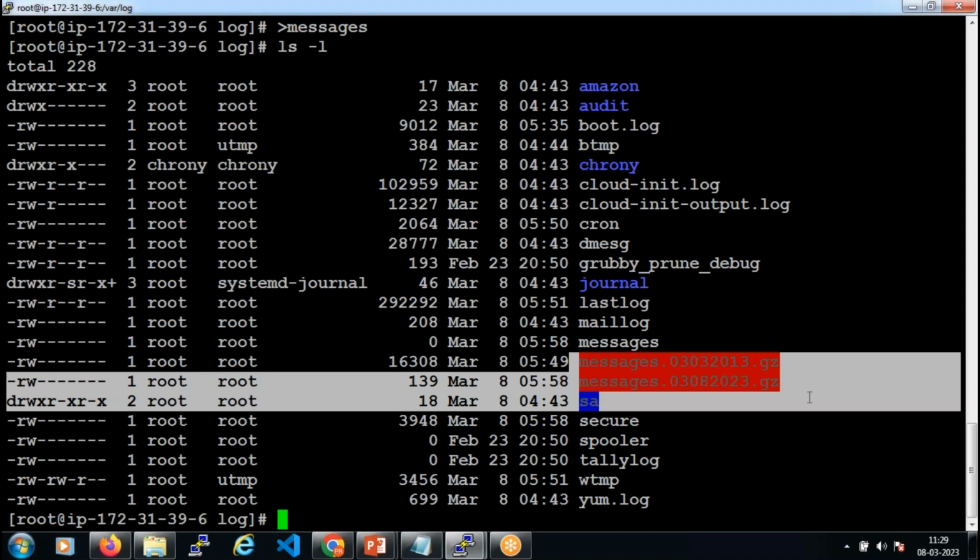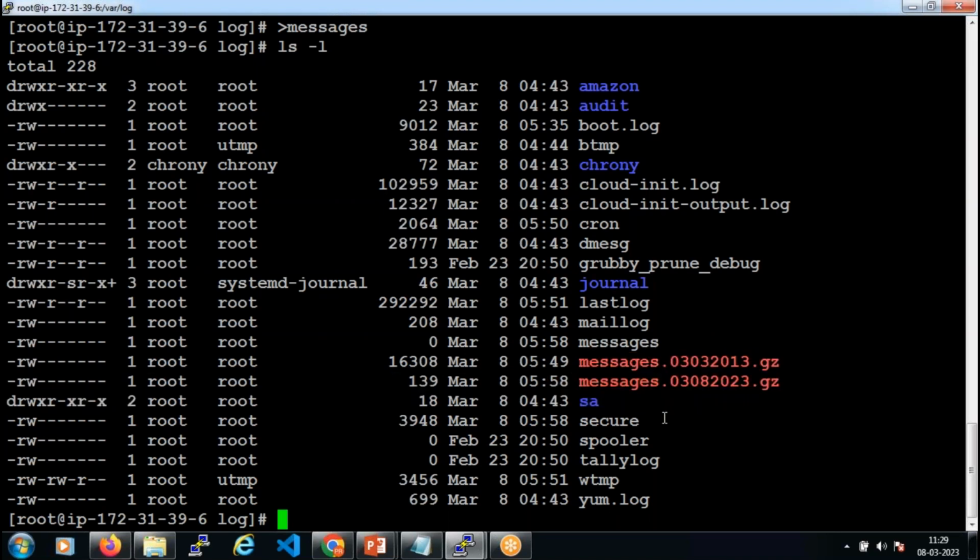So if you want to do troubleshooting, you can go back to 4 weeks of log data only. If I wanted to go back to the last 6 months of data to troubleshoot, it is not possible, because data older than 4 weeks is deleted from your system based on the retention policies defined as per your project. Agree with me? That is how we need to do the log rotation, guys.